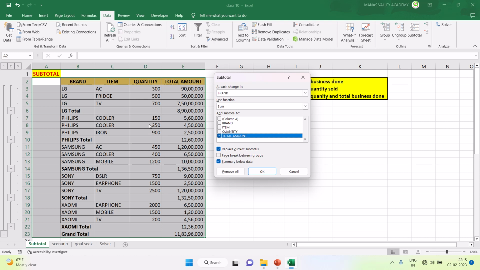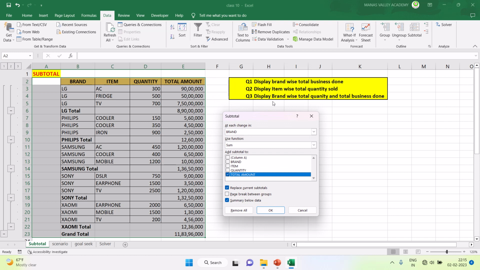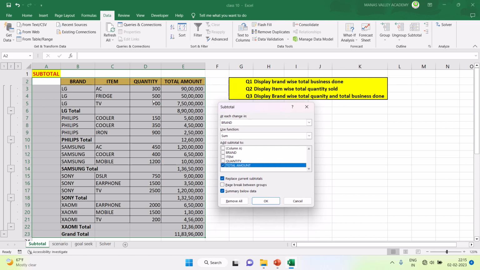Since in this question it is asked brand-wise total quantity as well as total business done, two conditions have to be applied here. Suppose the existing subtotaling is showing LG or brand-wise total amount, it is already done. So now I will go with the quantity and I will uncheck the option Replace current subtotals.